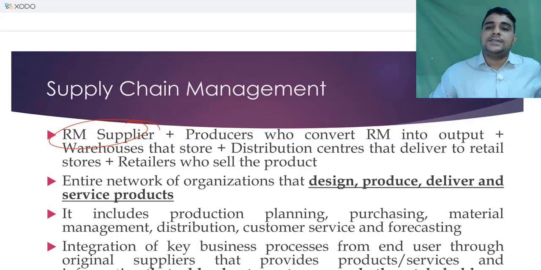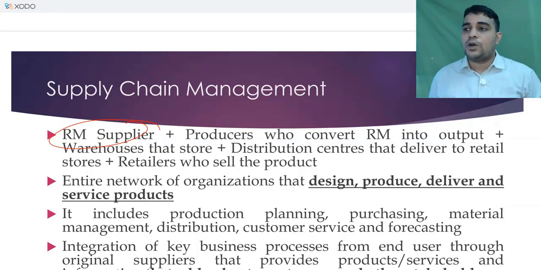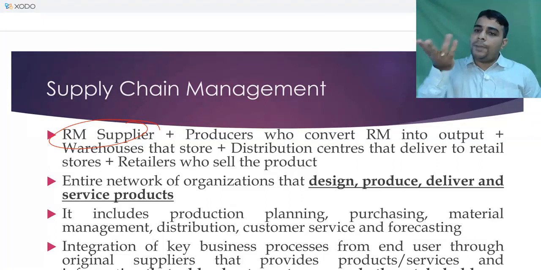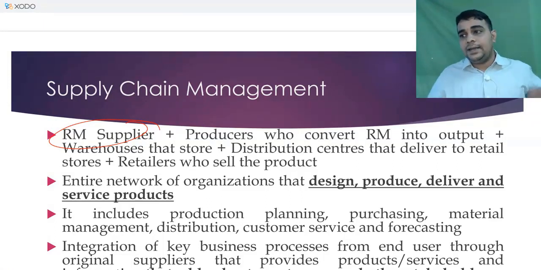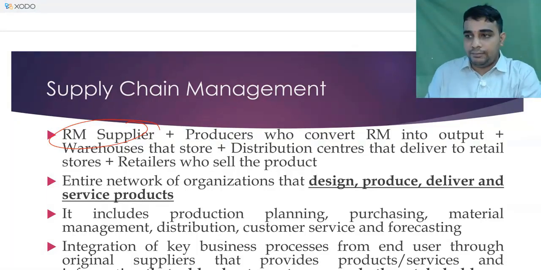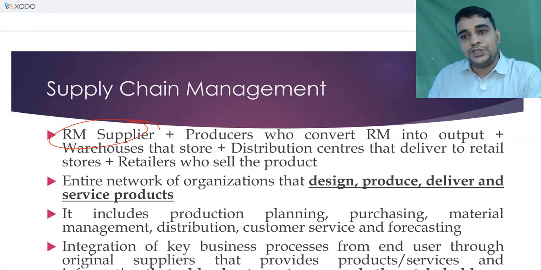If an organization wants to have a competitive advantage, that competitive advantage can even come through your supply chain. If the supply chain is better controlled and efficiently managed, an organization can have a competitive advantage. If your supply chain is inefficient, that is, the way you distribute the product is inefficient, the cost per unit will go up at the retailer end, and finally it will go up at the customer end. Or your supply chain is not able to provide the product to the retailer on time. If it does not reach the retailer on time, again there is an issue for the company.